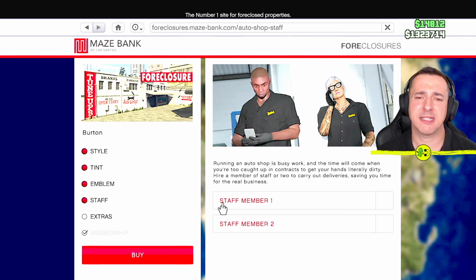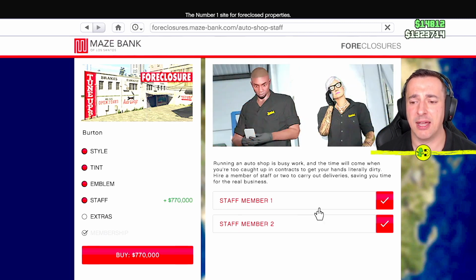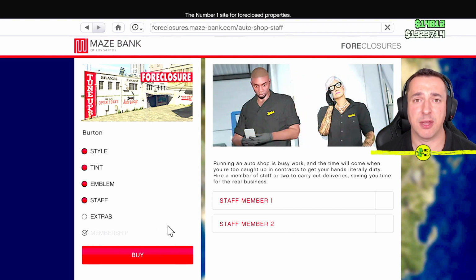So the staff, this is an interesting one. One of the things that I'm going to show you in a minute, which is quite fun, is you've got an ability to fix up cars, and then you can either deliver them yourselves, or you can use staff members to deliver them, and you can have up to 2 staff members. This only makes sense if you've got more than one car lift to have more than one staff member for them. But if you add a staff member, you can see 385,000 each, if we want these two to be able to help with the delivery of those cars.